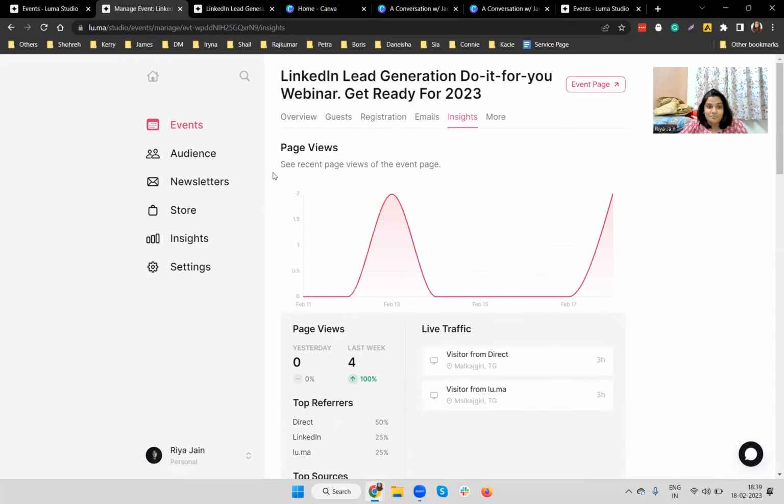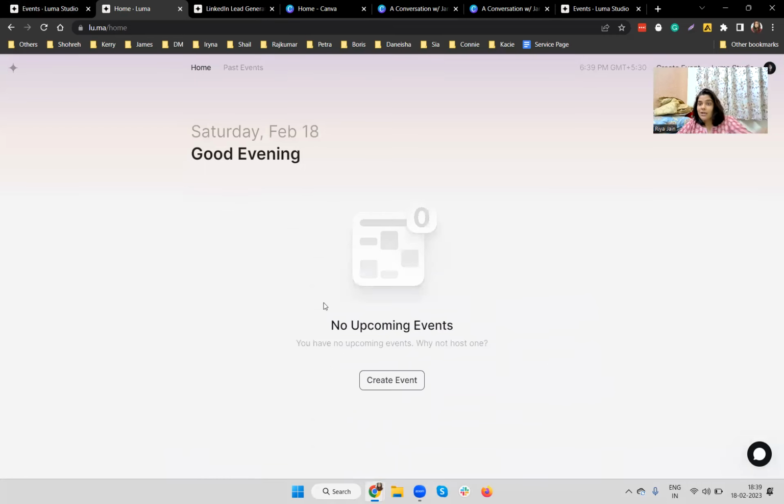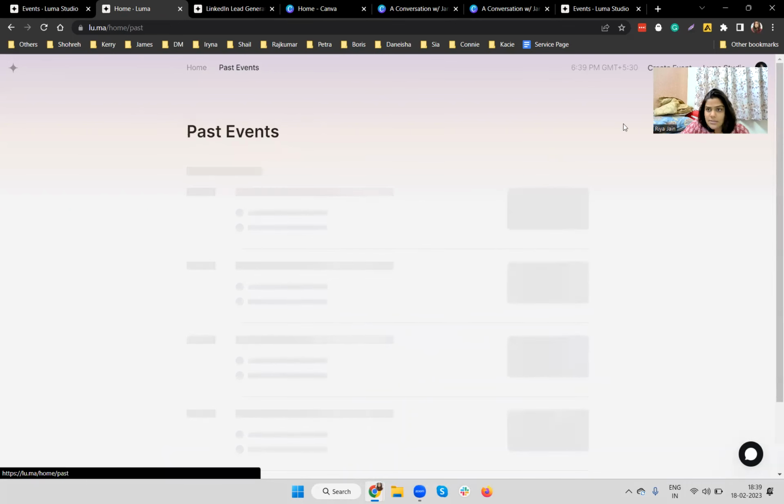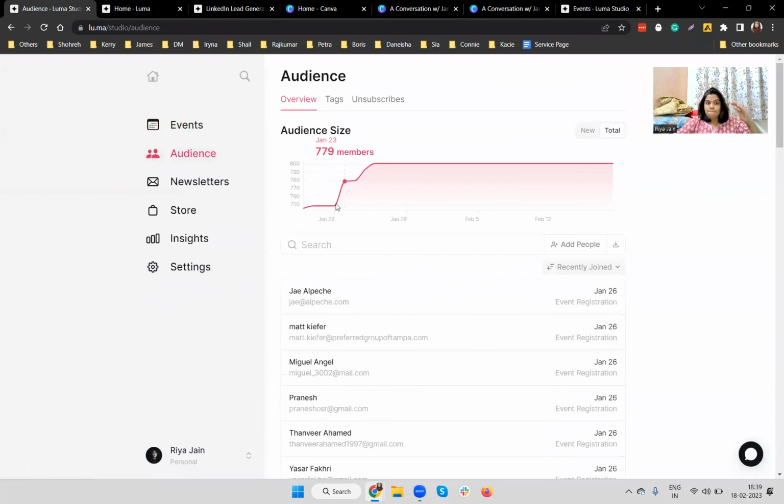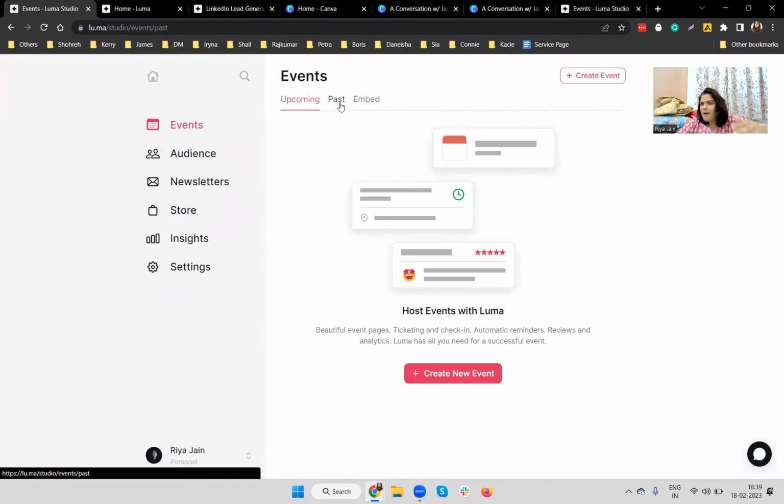And now I'm going to show you how to build one. But before that, I'm just going to walk you through the lu.ma dashboard, right? I'm just going to go to this page: events, audience. See, the first one is events. All your past events or all your upcoming events, you can see here. If you create an event, you can see all the events that you're hosting. Also, all the events that you are going to attend, which were built on lu.ma, right?